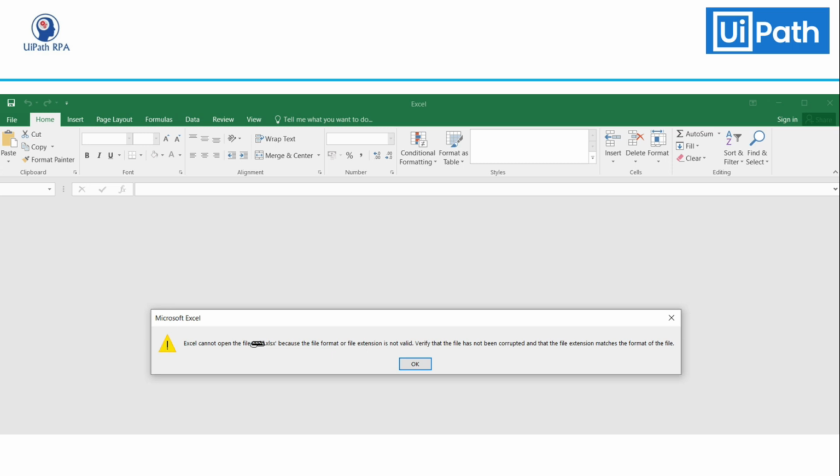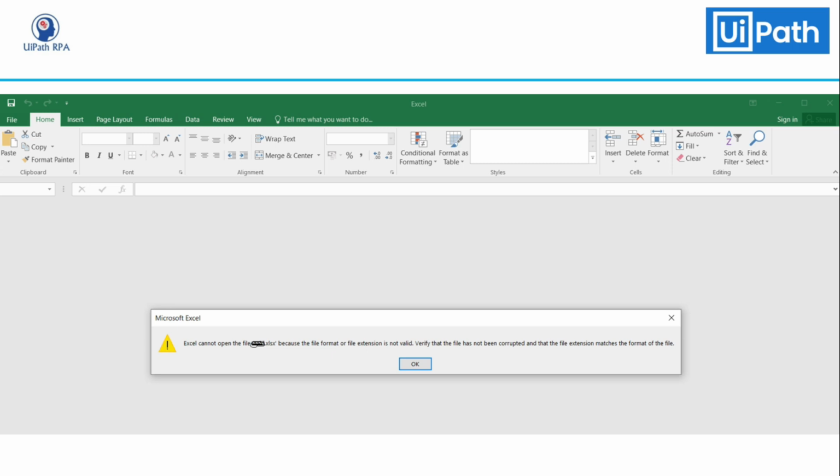Now sometimes we get this type of issue: Excel cannot open this file because the file format or the file extension is not valid. Verify that the file has not been corrupted and that the file extension matches the format of the file. Actually that Excel file is not corrupt. It was fine when we updated it.